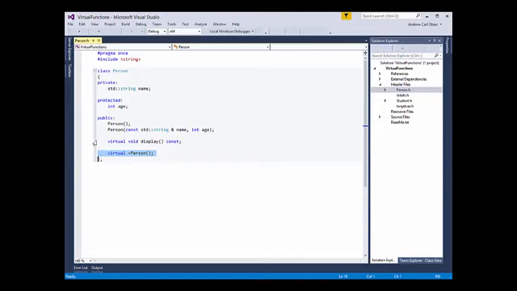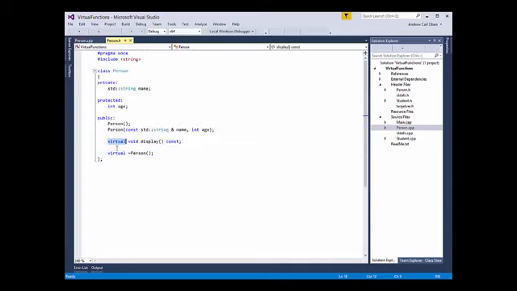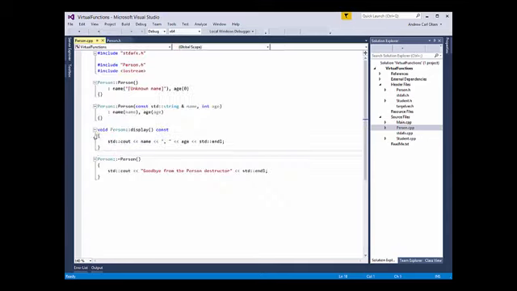So that's the base class for a person, and I'll just show you the implementation. There aren't any great surprises in the implementation. We have the person constructors to initialize the object, and then we have the display function, and we have the destructor. Remember, when you declare virtual functions, you don't use the virtual keyword in the CPP file, just the header file. So in the header file, I declared the functions as virtual. You can't put the virtual keyword here in the implementation file. That would be a compiler error.